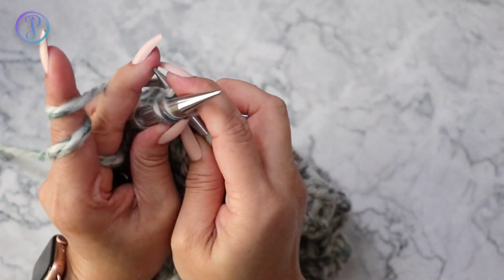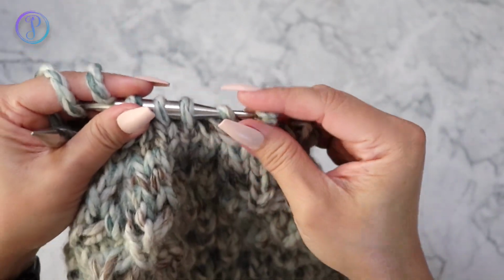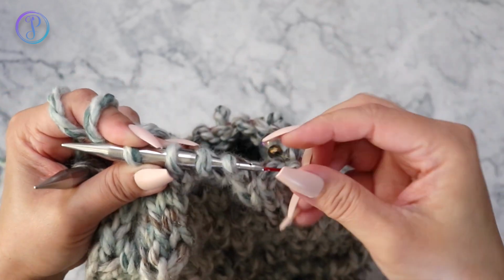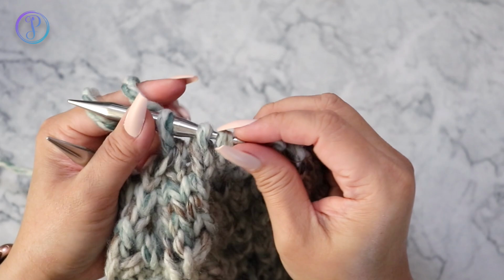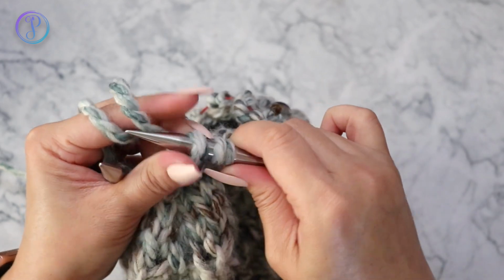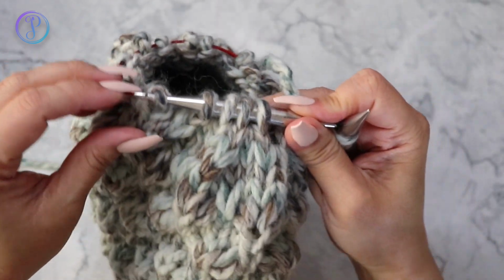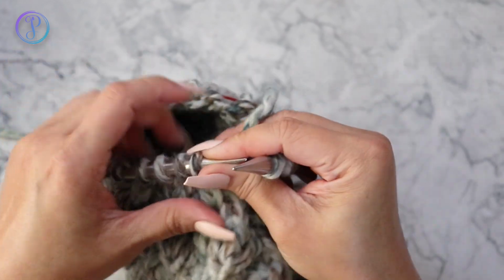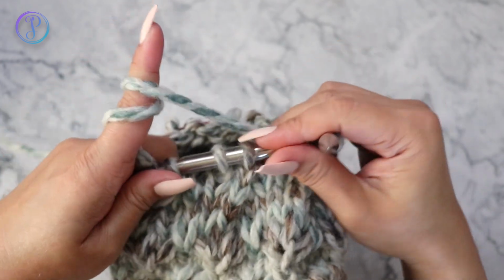If your stitches are getting tight, you can switch to double pointed needles. I have a basic knit pattern that will show you how to do that. I like to use a modified magic loop, so leaving 1, 2, or 3 stitches, pull the cord out from back here, so you're basically sliding the needle so that you can start working the next few stitches. You can do the same on this side if it gets too tight. Right now it's still fine. And then I'm going to continue.